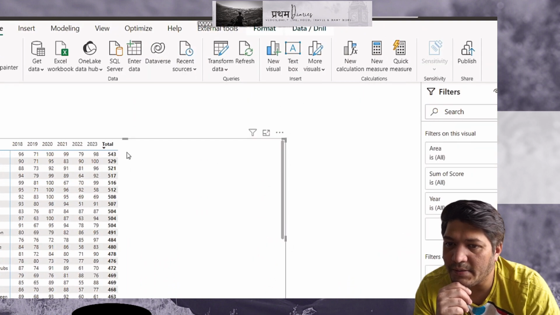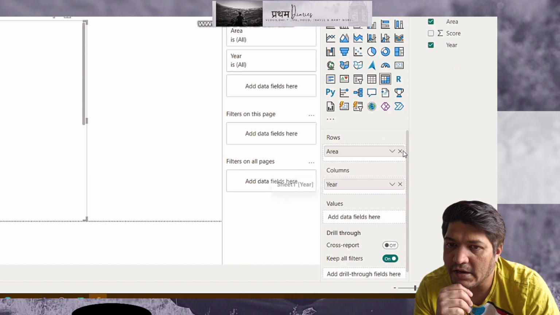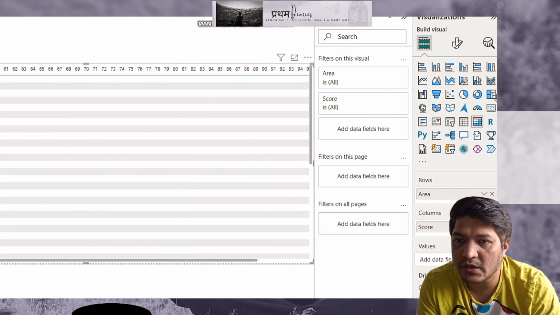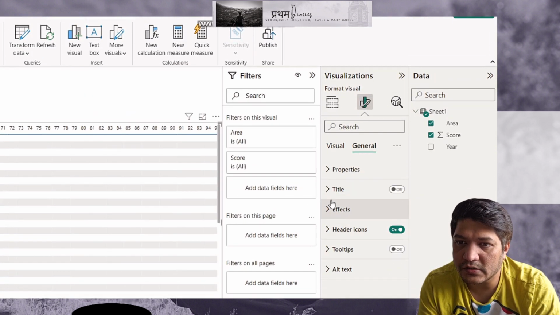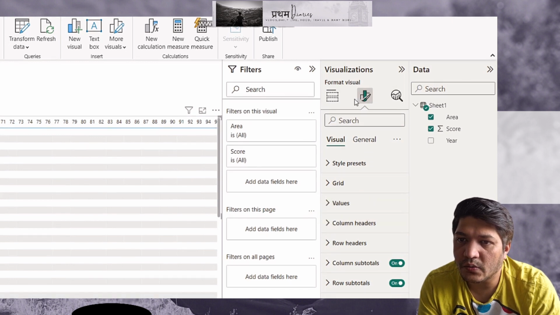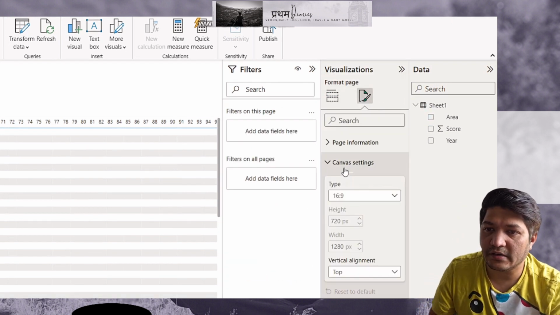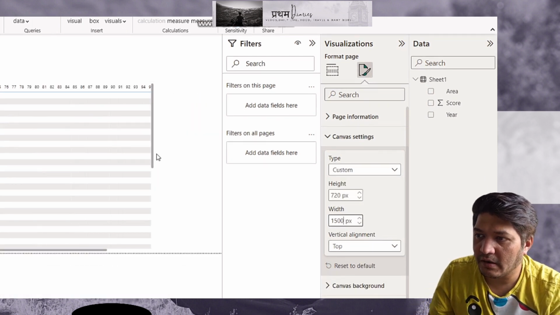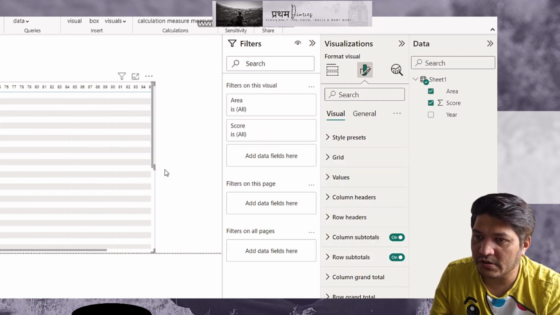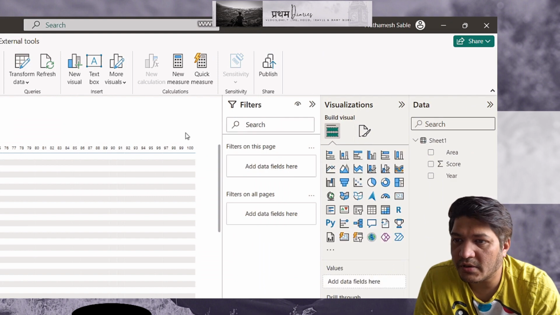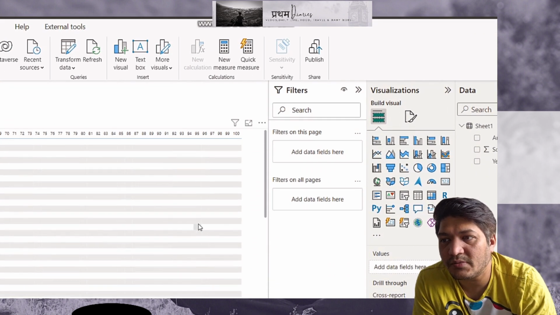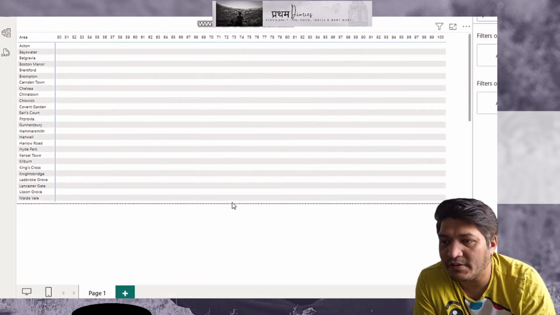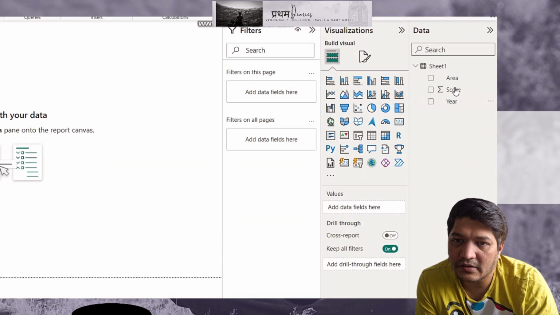So I kept this. I took out the sum of score and I used the sum of score into the pane here, onto the columns. And since the sum of score was here, we just re-change this field and set this to custom, and around maybe 1500 would fit in, I feel. And here we wanted to see against the score how years are performing, which year had the score. So the ask was they wanted to see against every score which year it was higher, lower. So that other visual that we showed, like here, year score.